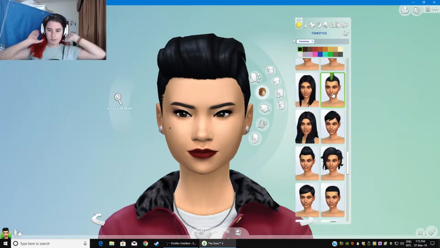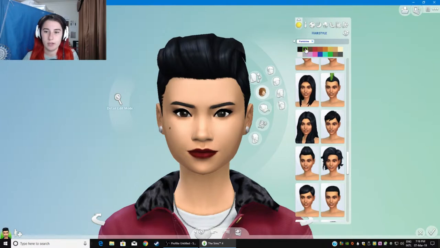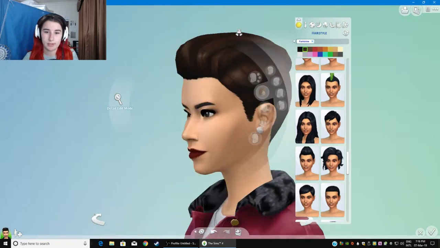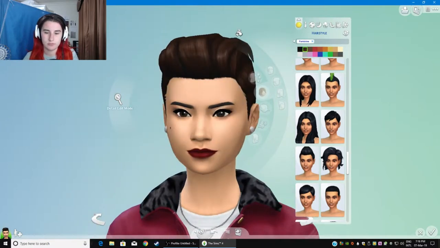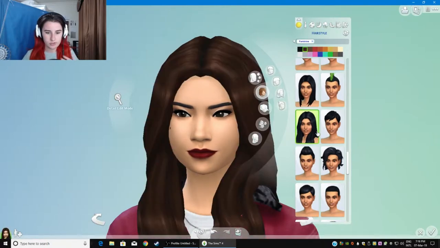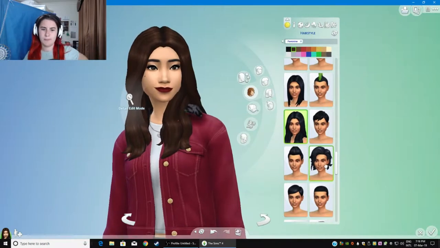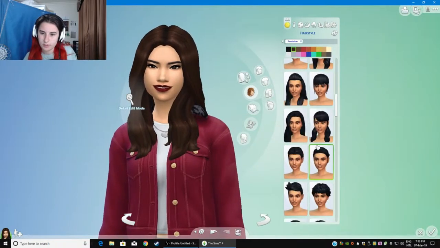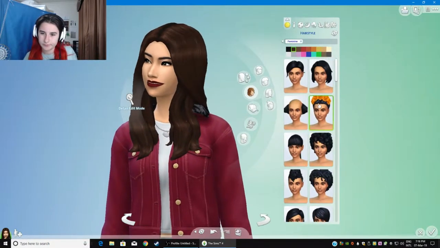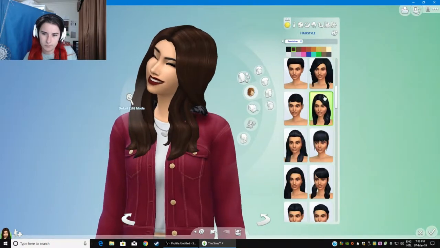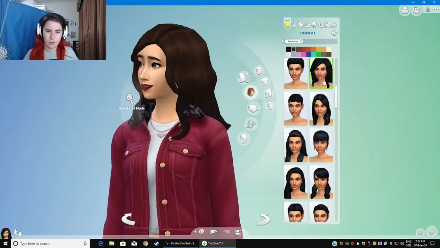So right now, my hair is currently half red, half brown. So for this moment, I'm just going to click a nice brownie color. That's about the hair color. My hair is also not that long. It kind of goes just above my boobs, if I'm being honest. But it's also not that well kept, so it's a little messy.